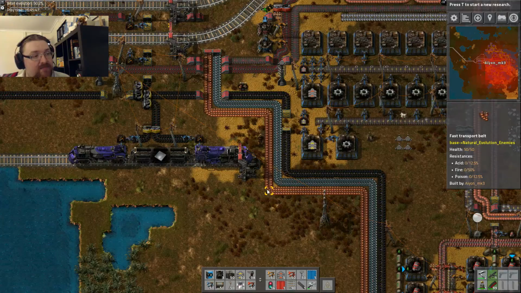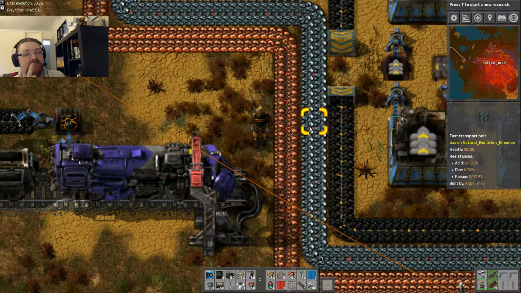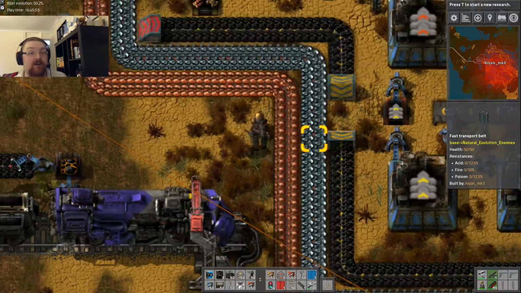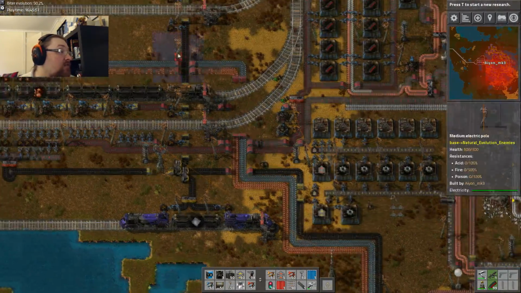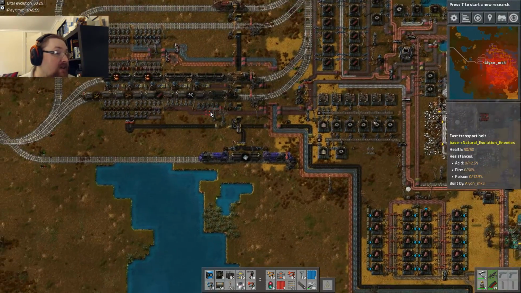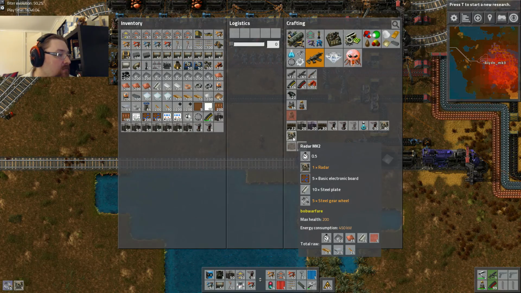Oh yeah, something else I did, if you can probably see here, something else I did while I was on the 10-minute break between videos is I actually hooked up the iron on this side as well. So I've got the iron train running around. It should be the next in line actually. I wanted to build some radars as well.